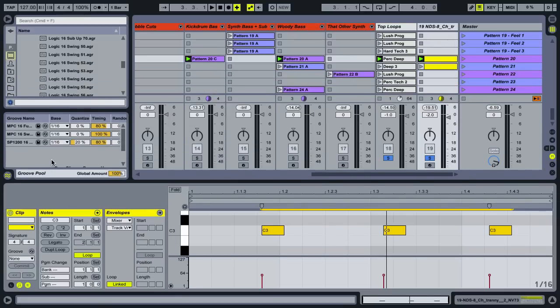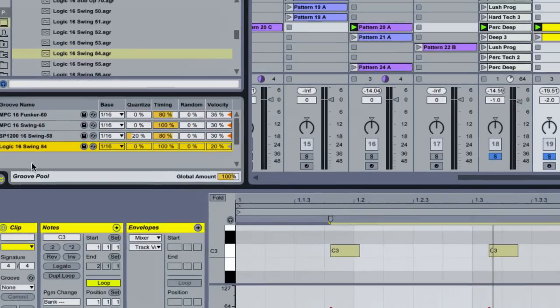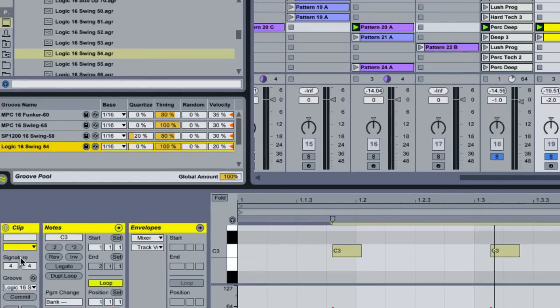Here's a much smoother way of doing it that we can actually do whilst the beats are playing back, listen in real time and adjust it to perfection. What we're going to do is grab any old groove file and put it into the groove pool. Now you can use an existing groove if you've already got one applied. I don't want to apply any other groove. I want this to be very clean and I'm just going to use a quantize function. So I take my groove, drop it onto the file.